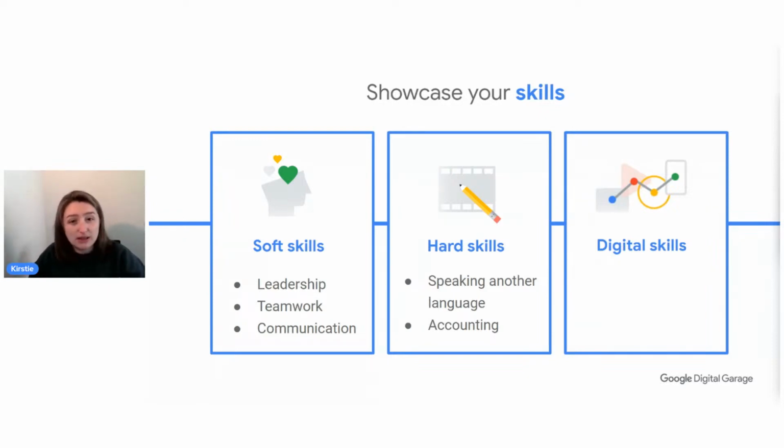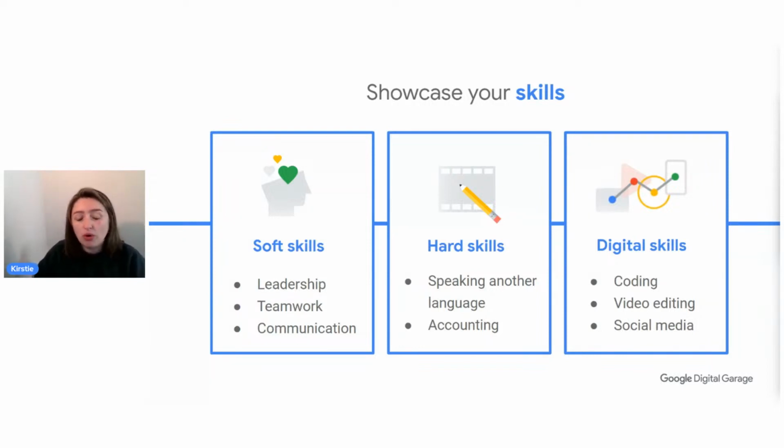And then the final set of skills that you might want to showcase might be your digital skills. Now, the UK government has laid out what it calls the Essential Digital Skills Framework. And it's really important that you understand where you are when it comes to your digital skills. Maybe you have some more advanced digital skills, such as coding, video editing, experience with social media. But sometimes a job role might require you to be really great with PowerPoint or Google Slides, presentation development, or maybe being able to use word processing software. So start thinking about the digital skills that are relevant to the job, if any, that you're applying for, and how you can categorize them across your CV and showcase what you're good at.